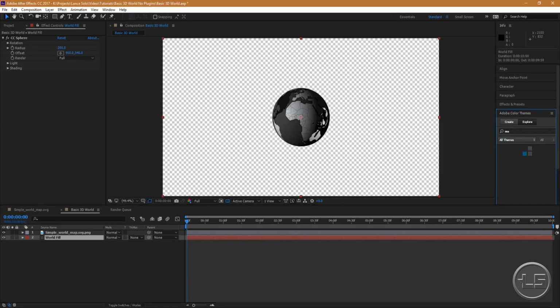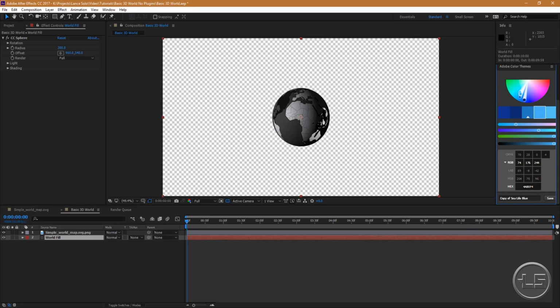You can just type in sea or ocean, and then the really cool thing about this, it would reach out and look for color combinations of the ocean or whatever the color is that we're looking for. So this tutorial may turn out a little bit different than what we saw from earlier before. So now we're gonna grab, let's see, sea life blue. Sure, let's click on that, and let's go with maybe some light like that. And then you scroll down. If they'll let you scroll down, for some reason I can't get any lower. Oh, there we go. All right, so we're just gonna copy.